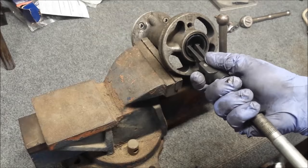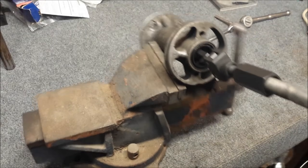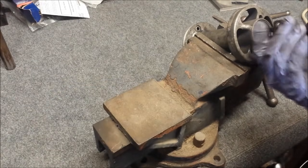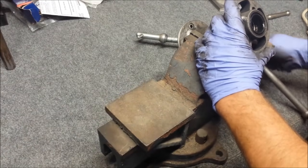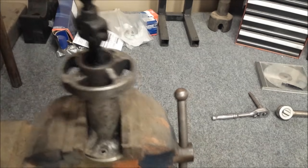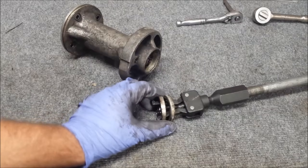I suppose you could put this in and then screw on the slide hammer, but apparently this is how I'm doing it. And of course, none of this is bolted down. Let's try going up with it. Piece of cake, right? Here are the two back-to-back seals that came out of there.